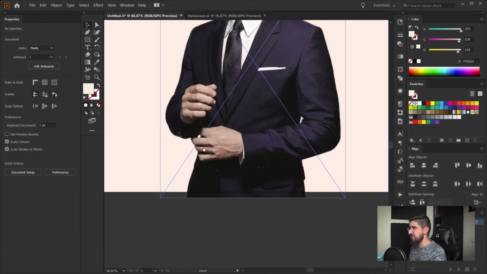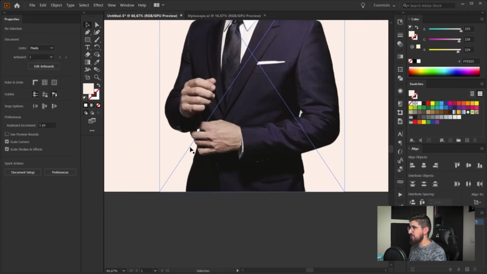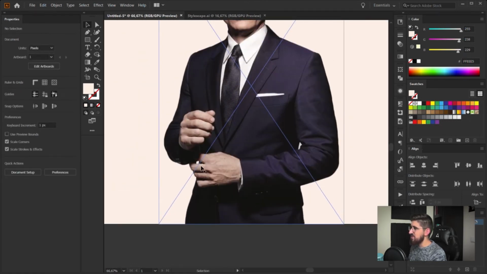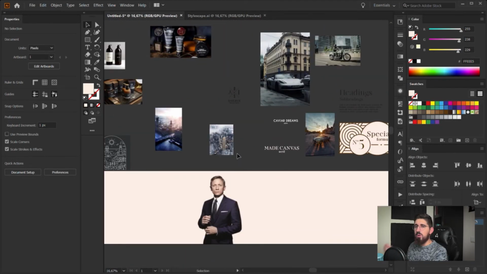I already pre-cut it in Photoshop, so you weren't obliged to see all the process of cutting him out of the background. I will leave this file in the resource folder, so you can use it if you want to, but again, I extremely recommend you to do your own research and to search for your own references, okay?